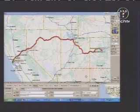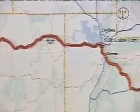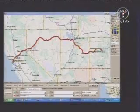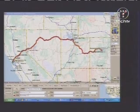I basically plotted out a road trip here. The Topo, unless I just can't figure out how to do it in National Geographic, won't give me the route to go from point A to point B. And what I did here is I set up a nice road trip. I go from San Francisco to Snowmass, Colorado. I'm stopping at AOR 4x4 in Grand Junction, and it automatically plots it out.